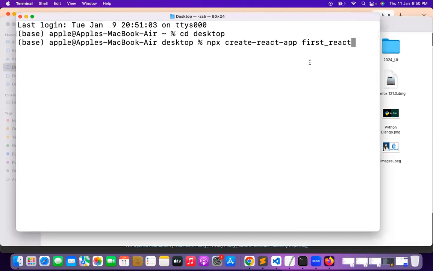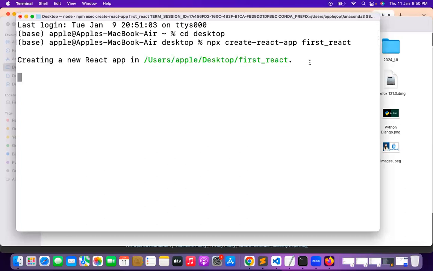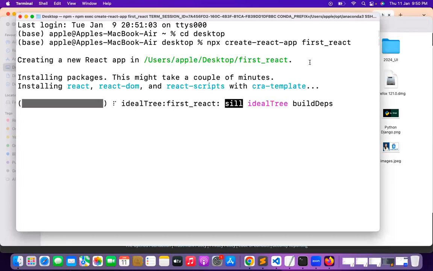Right, I'm just creating the project. Then I click on the enter button. It will take a few minutes, just 1 or 2 minutes based on your network speed. The project is going to be downloaded for you on top of the desktop. npm will create one folder, I'm not creating a folder. npm itself is creating a folder, which is going to have a lot of subfolders inside, like npm packages. We will have index.html, index.js, app.js, a lot of predefined files over there.